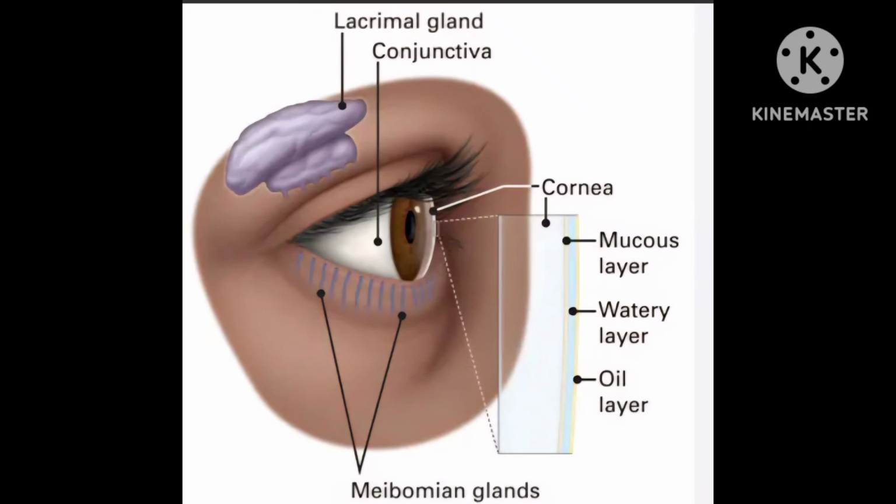So to keep our eyes wet, we are actually blinking. That is the importance of blinking. Even nowadays you can hear that if children are watching a screen or mobile for a long time, they forget to blink their eyes. That causes a lot of dryness in their eyes because the lacrimal fluid secretion will be reduced, and also it won't flow through the eyes properly.